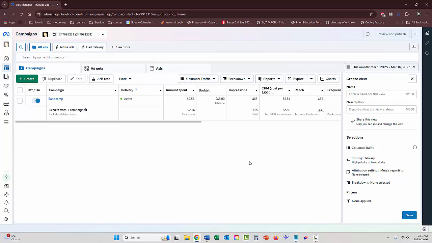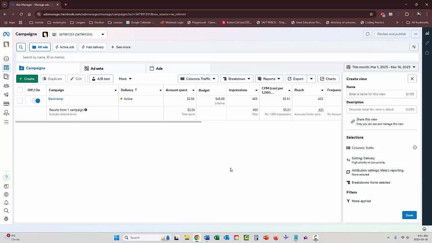So again, that's using Meta Advantage Plus to quickly create an ad. That took me less than 10 minutes, so you can quickly create a campaign, an ad set, and then multiple ads within that ad set. I only created one, but you can have multiple. And if you add A/B testing, then it'll allow you to choose multiple ads in your set. That's what we have here.